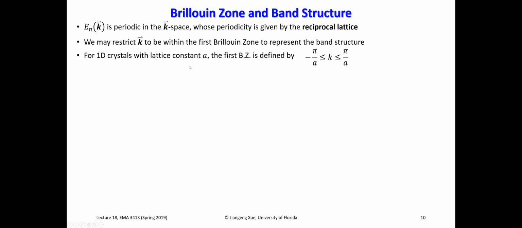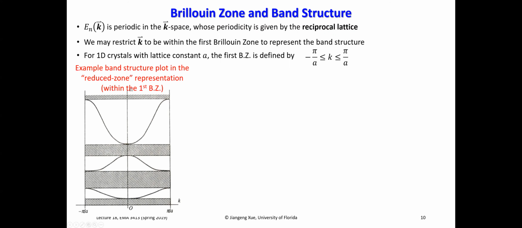For a 1D crystal with lattice constant a, the first Brillouin zone is given by minus pi over a to pi over a. The overall length is 2 pi over a, which is the lattice constant in the reciprocal lattice. This is just one example of a band structure plot in the so-called reduced zone scheme. Basically, you plot all the K within the first Brillouin zone, and see now this is one band, and you have the next band, and you have a third band. In between these bands, you may be separated by a band gap, but at a given K, you may have multiple energies for states in different bands. But obviously, this is just a very simplified scheme.